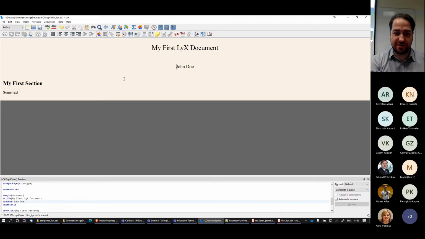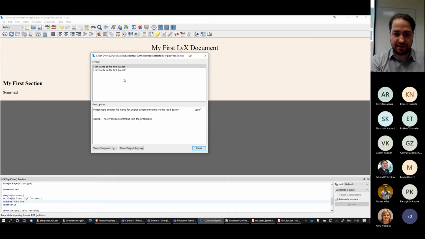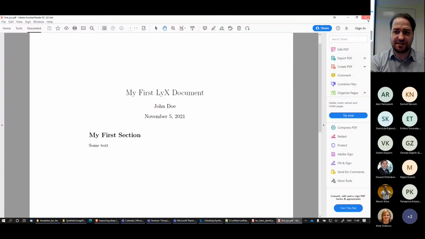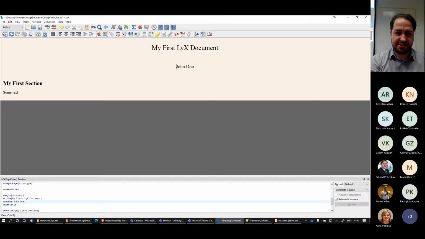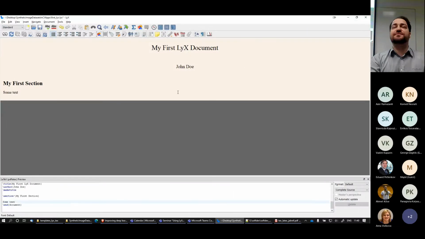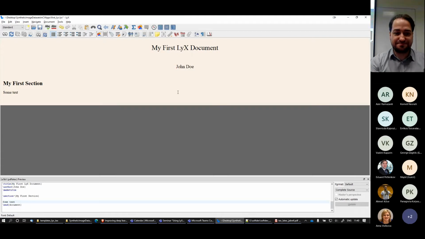If there are no errors, then probably everything is good. Okay, there's a problem that right now, for some reason, it cannot automatically close the PDF. I'm not sure that this is the case in newer versions of LyX, but it is here. So I have to close it before I regenerate. Okay, nothing changed much, but I did specify those packages, and the fact that there were no errors means that they were successfully loaded. Okay, so we have 20 minutes and a lot of ground to cover, so maybe I will be a little faster.